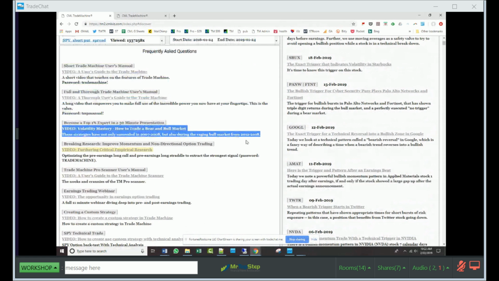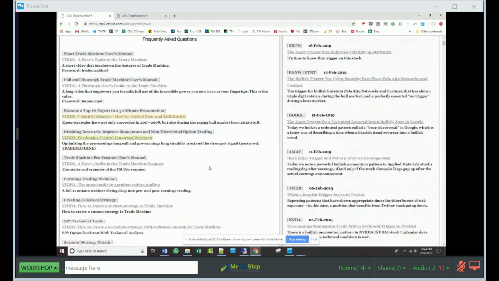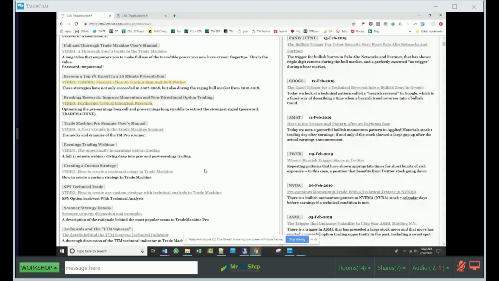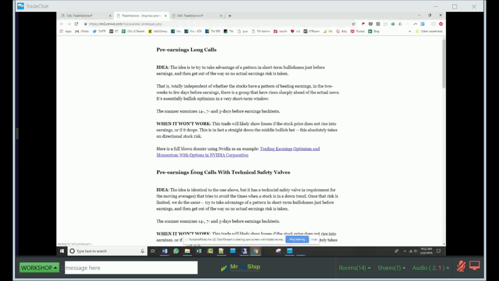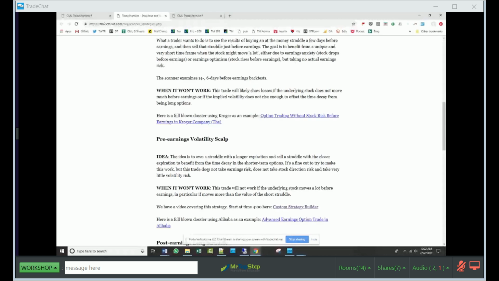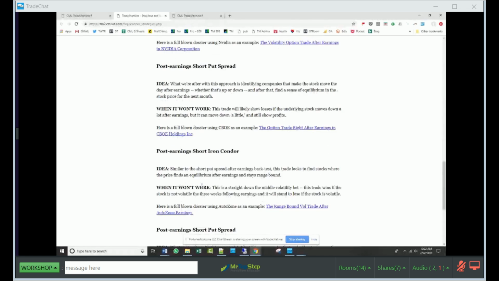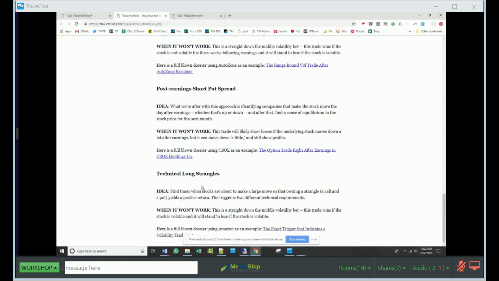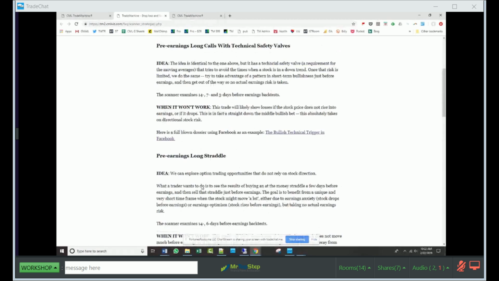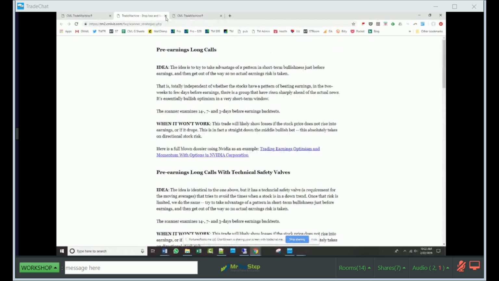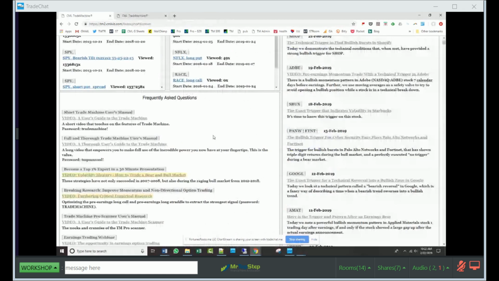Also, you can say, well, there's all these trades in the scanner. How do I know which one I want? We talk about each trade that's in the scanner right here. Literally, go to it and you see every single one. You're like, oh, this fits my personality. I read about this trade and I like it. And you read another and you're like, oh, I don't like that trade. That doesn't fit my personality. So you find the trades that fit your personality. You scan for them, you set alerts for them, and hopefully you profit from them.